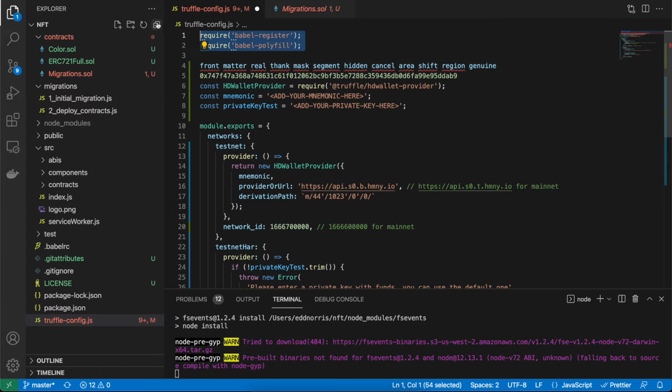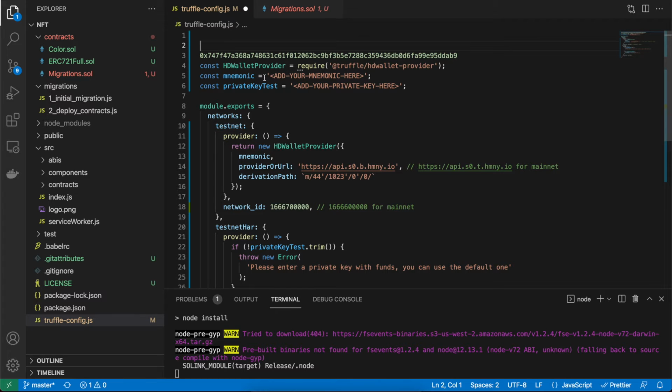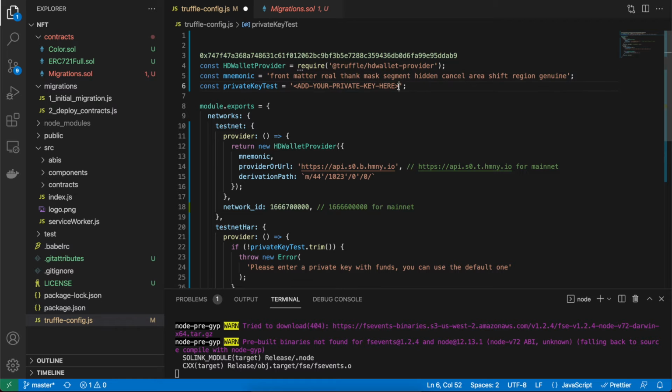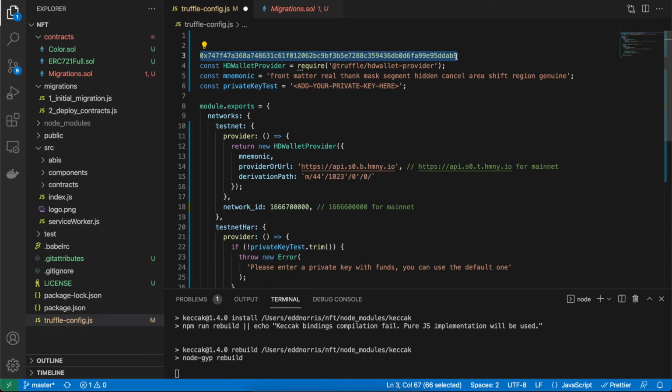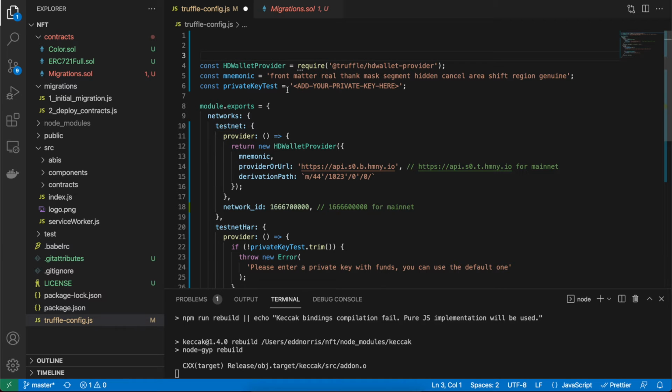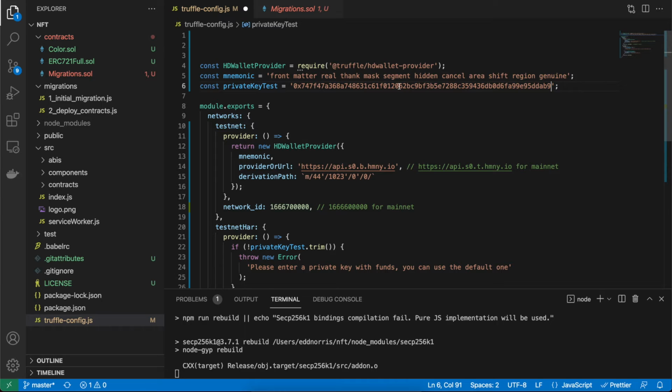Now, we're not going to need these anymore. And we can take our seed phrase and fill it in here with our mnemonic. And we'll take our private key and add it to this private key.